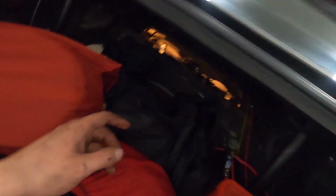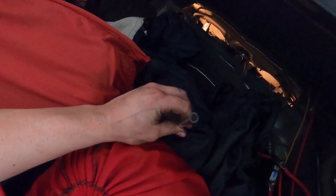Hopefully there's nothing on my face, but here you go. Here's a tip. When you're doing your diff fluid, to fill it easier, you take your bottle, then you cut a hole in the floor of your trunk, run a tube up, and then just fill it down the tube. Easy enough.